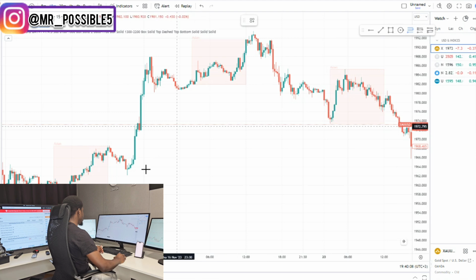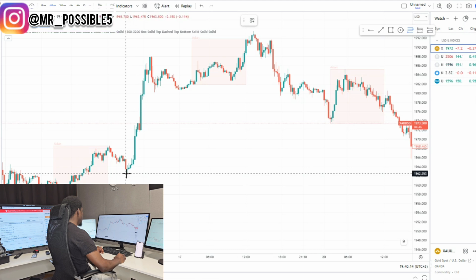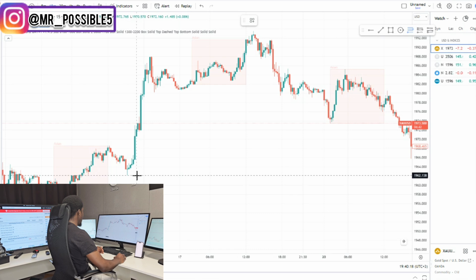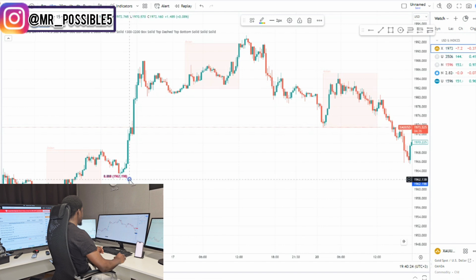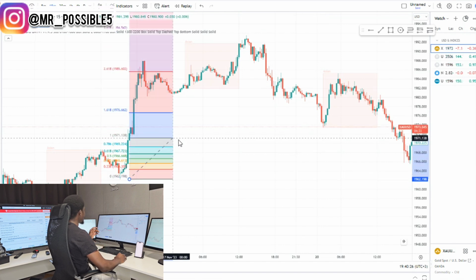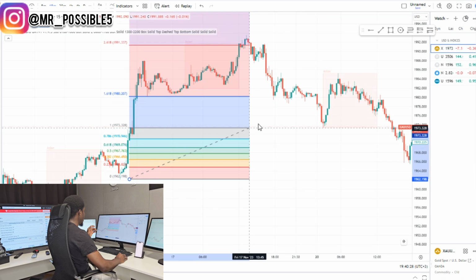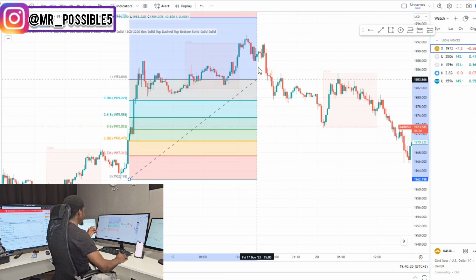I want to take my Fibonacci retracement tool and go to the very wick. You can actually say the wick, right? Now I want to place this on the wick. You can actually see the line is right on the wick there, right? Okay, boom, that's it. I think I missed that, so let me drag it. Good. Now I want to place it from that wick, just like that, and just drag it, right?